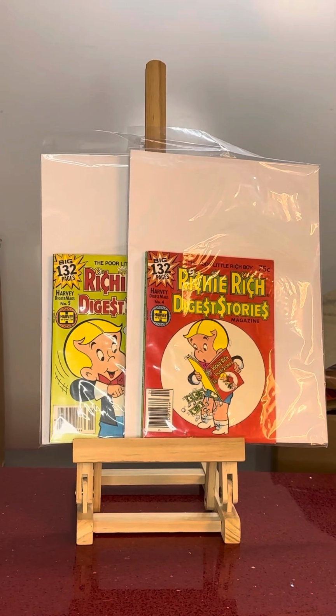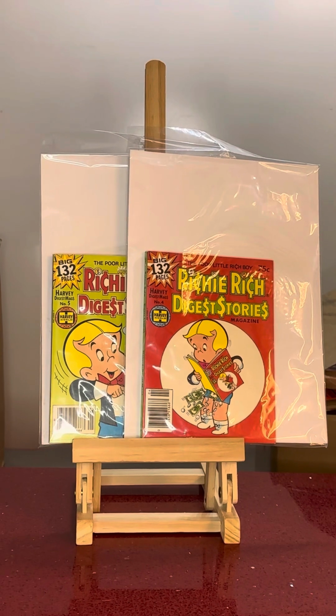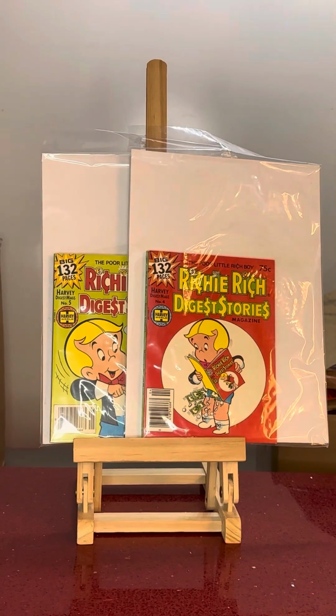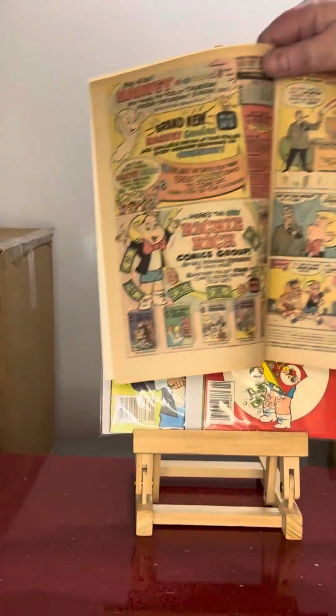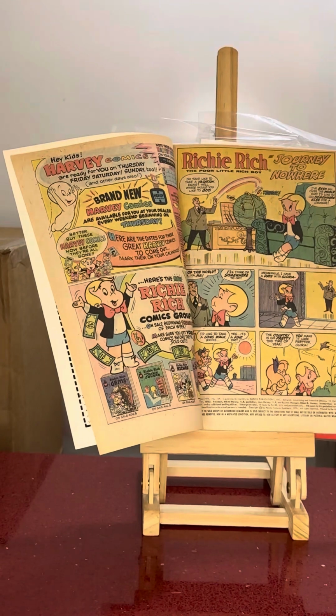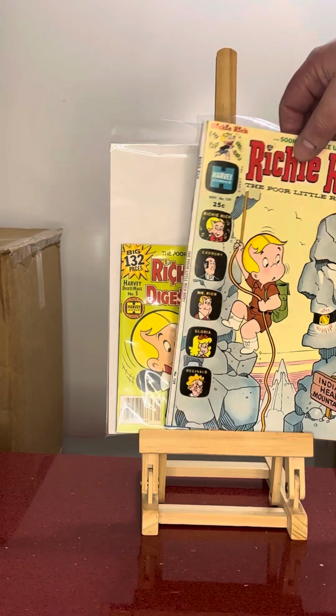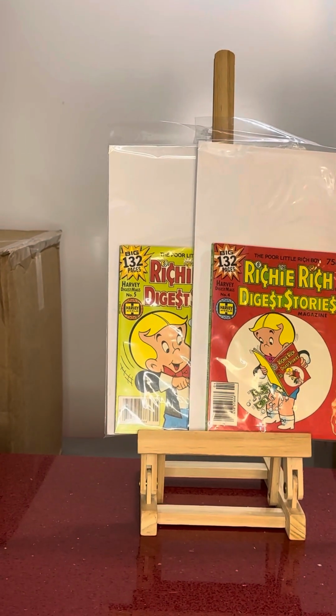So I started looking around, and I realized that there's an extra statement on the first page, underneath the date and the title and all that stuff. It says something to the effect of, this periodical may not be sold except by authorized dealers, and so on. Here on the first page is that extra statement. This happens to be one I bought from somebody else that was just a nice copy, and I realized it was a file copy after checking this stuff out.